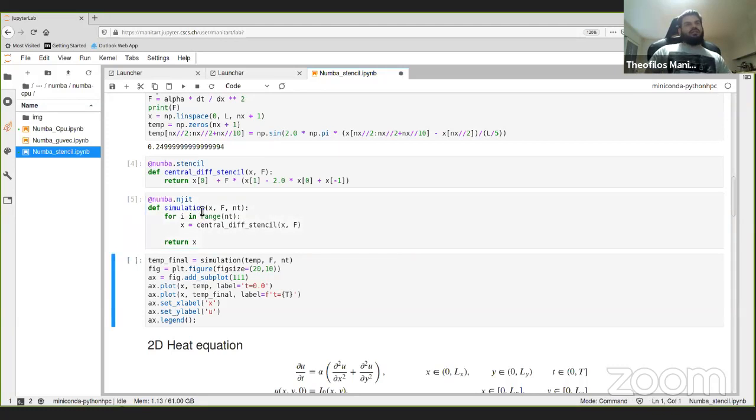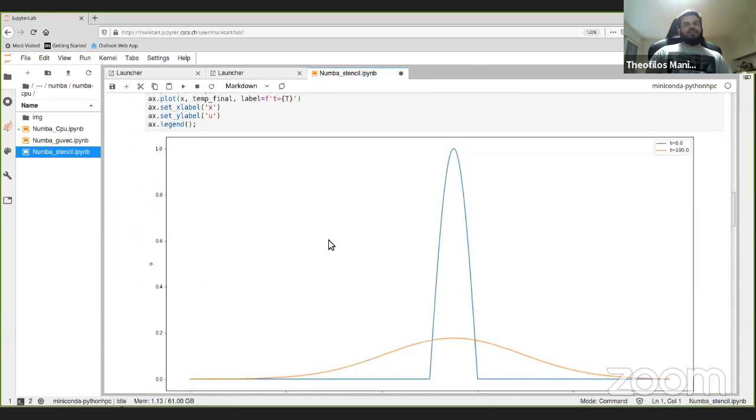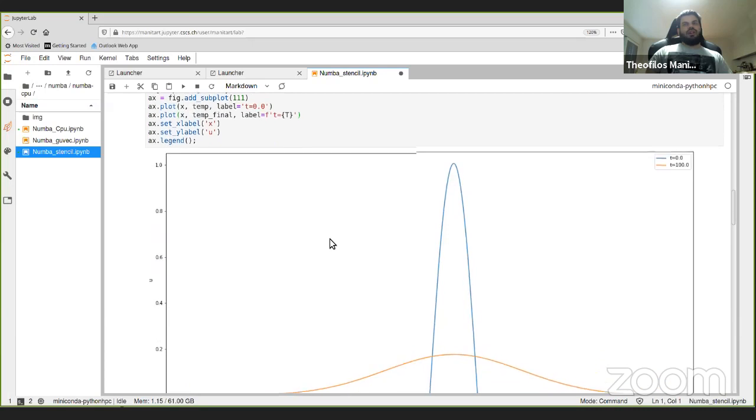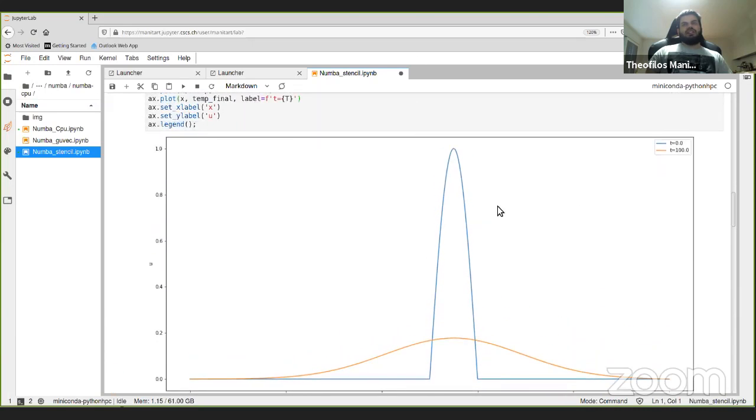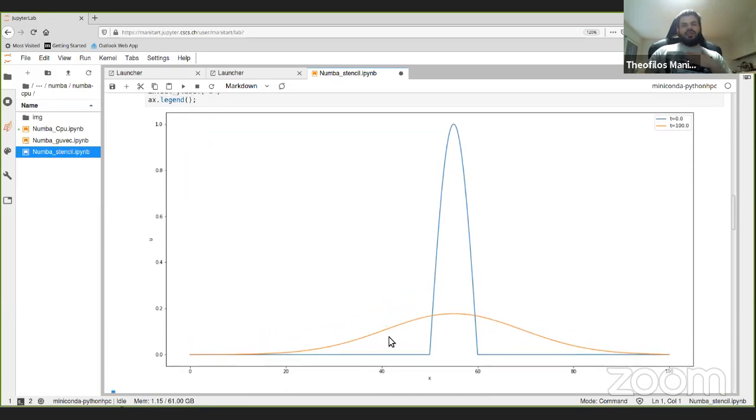So I have my simulation here, and I will plot the final temperature distribution as well as the initial. The initial temperature distribution was this one, and at time 100, we see that the temperature has spread to the neighboring elements.